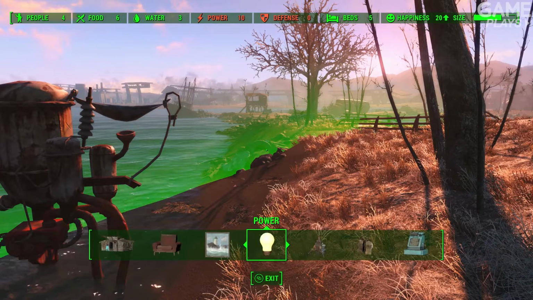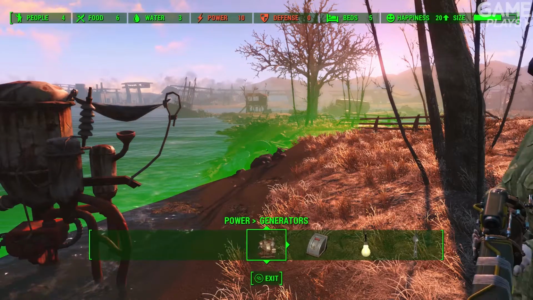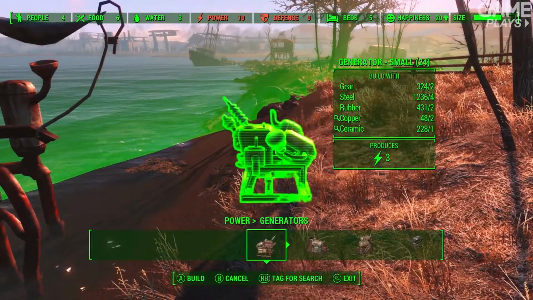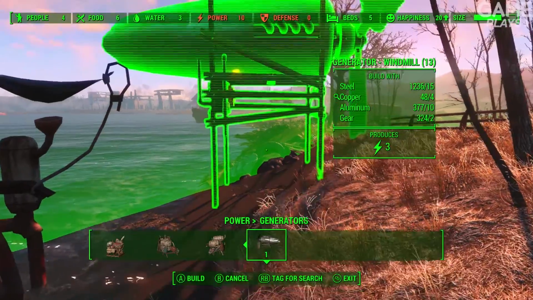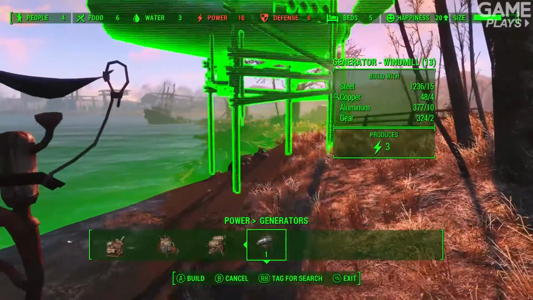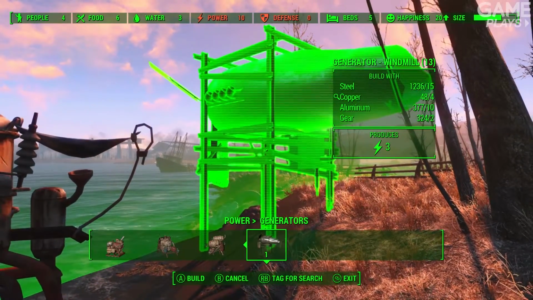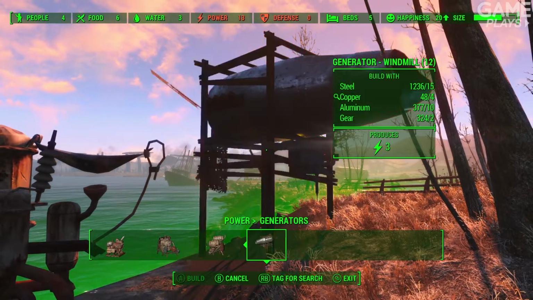So if we come over to the power tab now and go to generators. Now these come in all shapes and sizes, but what we need to produce is 2. So since we're next to the water, I think we'll go green here. So we'll have a nice wind turbine, which is going to produce us 3 power. We're going to plonk that down there.